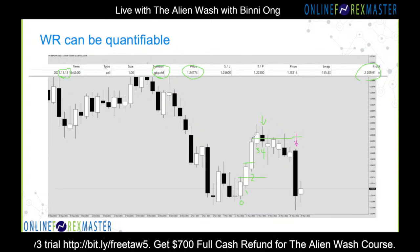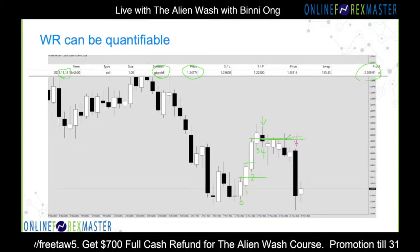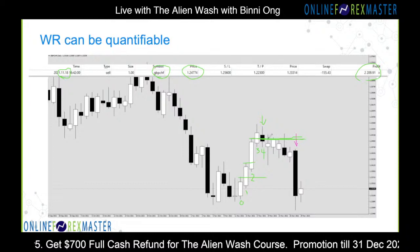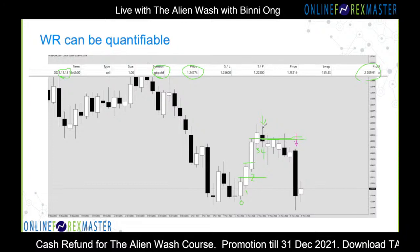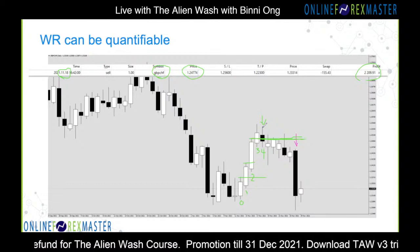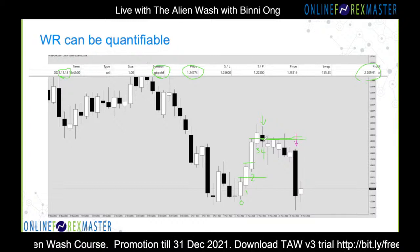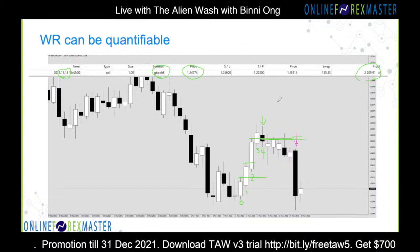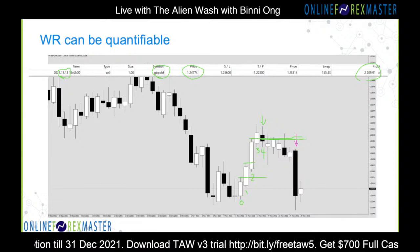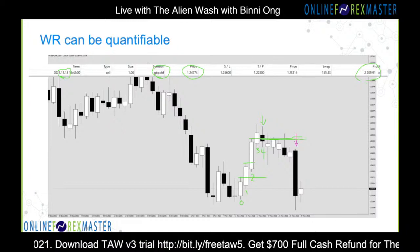But to me, because I have very strong conviction of this, wash line, but at the same time, what is the difference here? I actually managed to sell right at the top. Okay, so for wash and rinse it's a little bit different, because then when you want to sell, you are really selling near to the top, and when you want to buy, you are really buying near to the bottom. Okay, but with wash and rinse, you're able to know how huge a movement is.